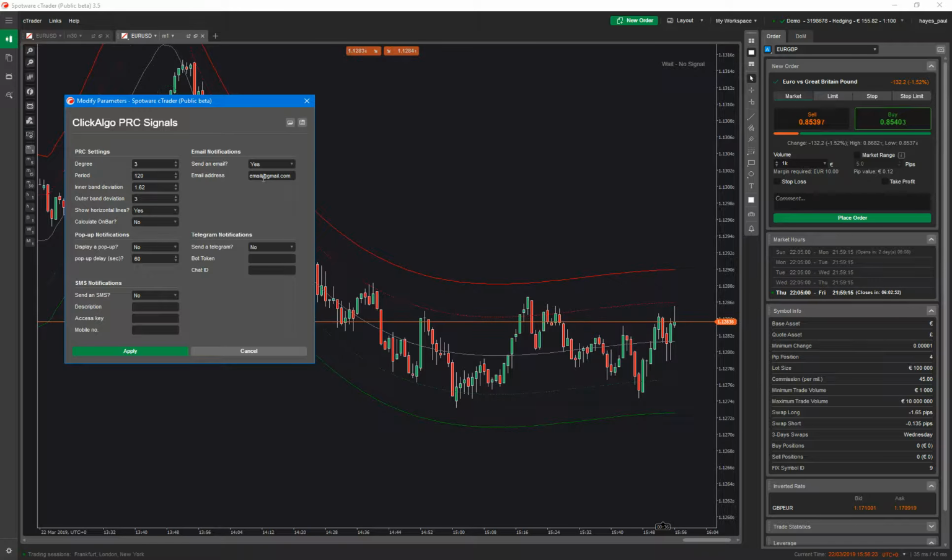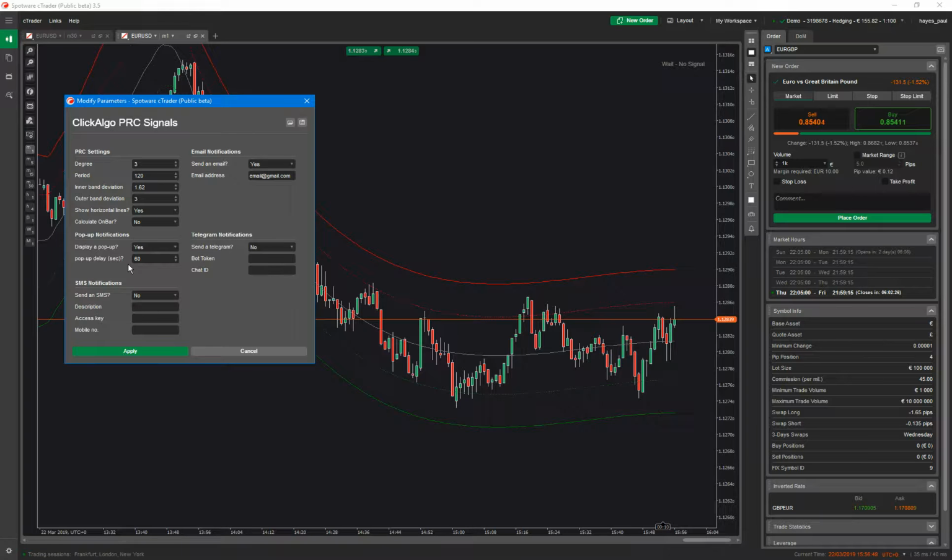And this tool that I'm going to show you later will actually show you how to do it. Pop-up notifications: if you select yes, a pop-up window will display on the chart when the price touches one of the boundaries. Now this is very useful if you were looking at other charts or other symbols and you want to know, say on a 1 hour time frame, when the price goes into that upper or lower zone, you want to know if there's a trade signal to buy or sell. You could either use it for closing positions or opening positions.